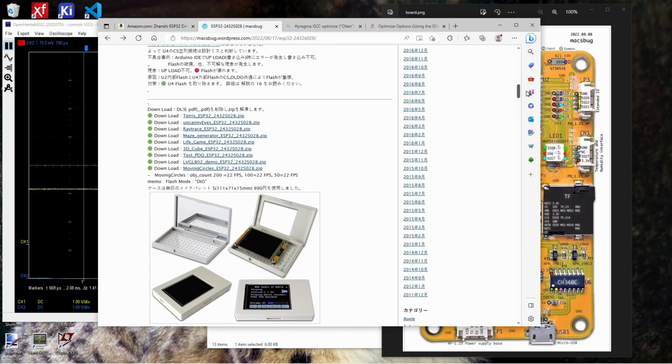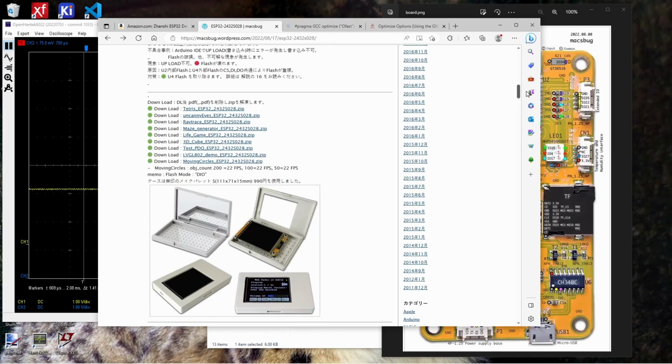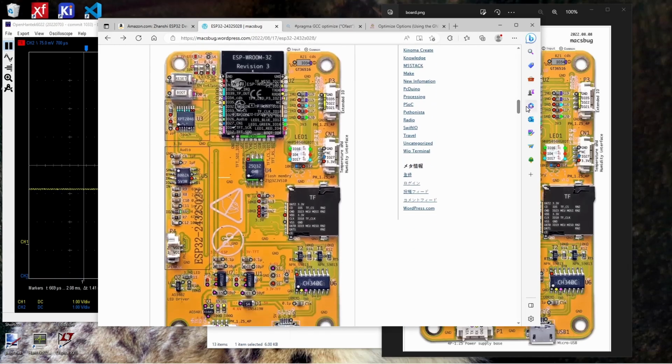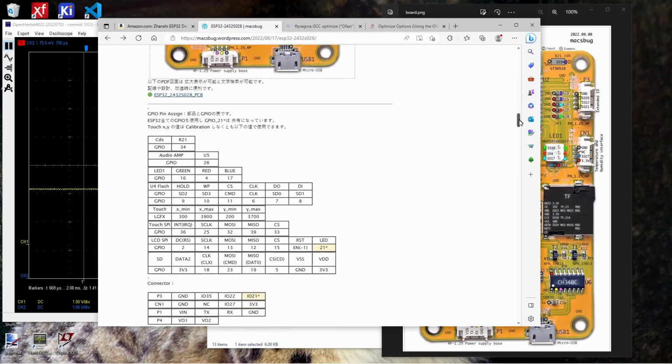He's got a bunch of examples on here. I think I got one of them to work. I tried to get another one to work and couldn't, but I didn't really spend that much time on it. I kind of wanted to get this video out so that people could start taking advantage of this little card. Let's see, what else?